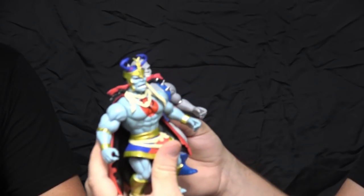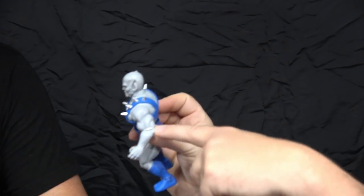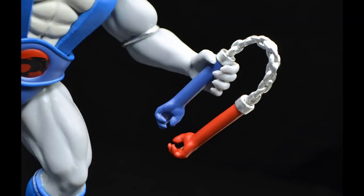It's the same basic digital sculpt, but like with Panthro, they came in and did this silver ring right here. Hands are a little stiff to get the nunchucks in there, but once you do, he holds them really well. The chucks are kind of freaky though with the gripping hand. Yeah. It's kind of weird. It was more of a paw before, right? Yeah. But that's interesting though because it mirrors his own hand a little bit better the way that it's shaped here, it's that same kind of C grip that it's kind of freaky. It actually is kind of freaky.